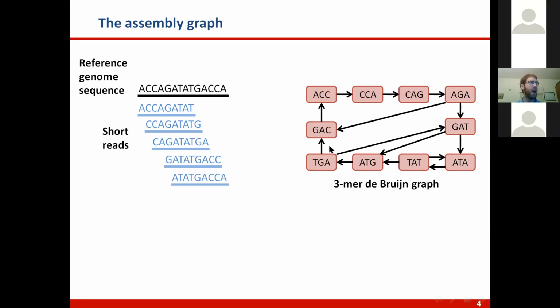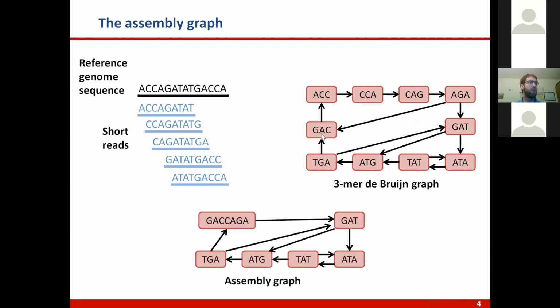And given an unambiguous path, which can be walked along in only one single way, we are able to compact that path or the nodes along that path into a single node, and the longer sequence in that node is called a contig. And so this defines the assembly graph, where we've compacted paths from the de Bruijn graph. And this graph is our setting where we're starting our work. And we're trying to locate plasmids in the assembly.